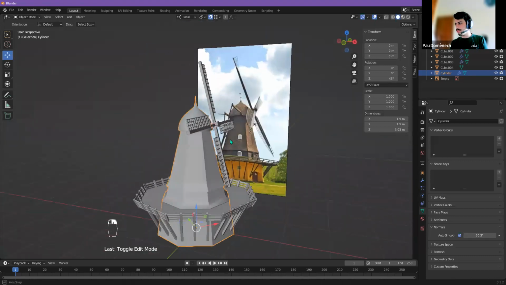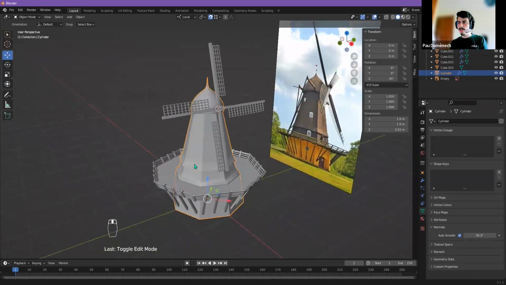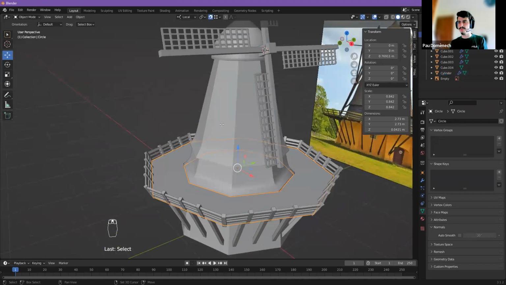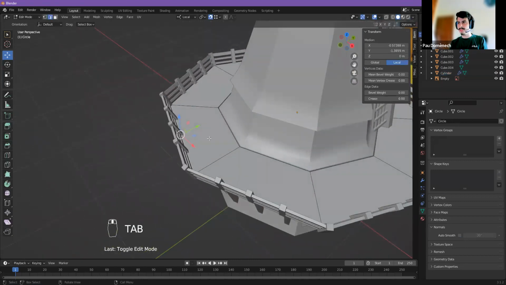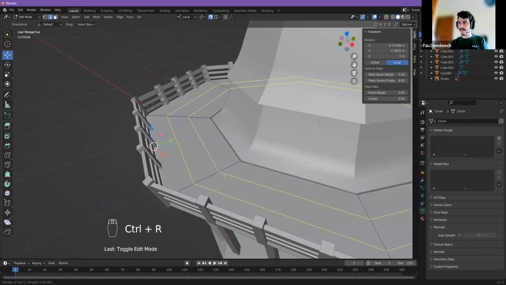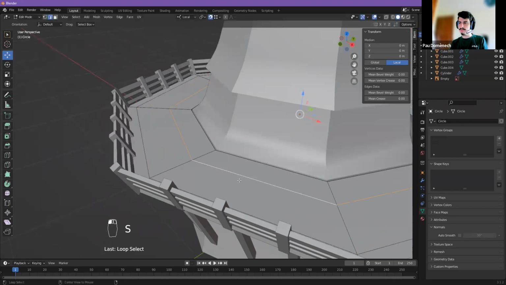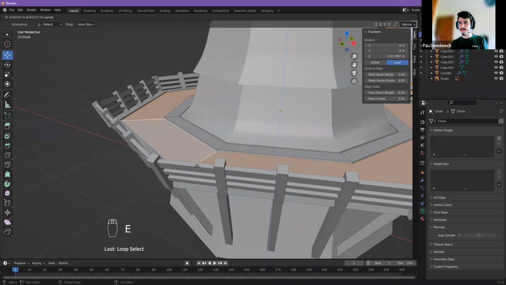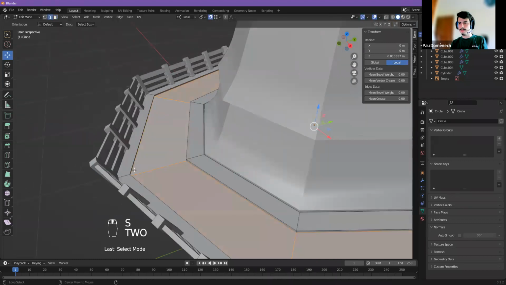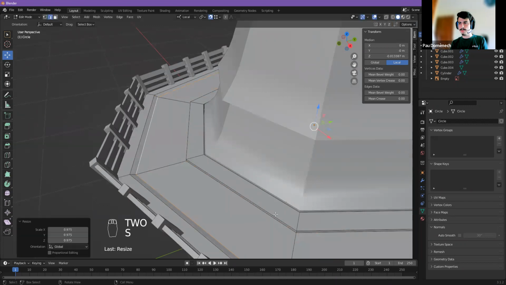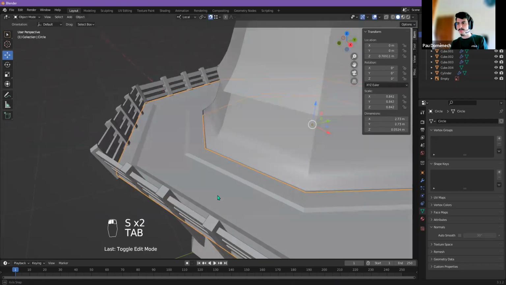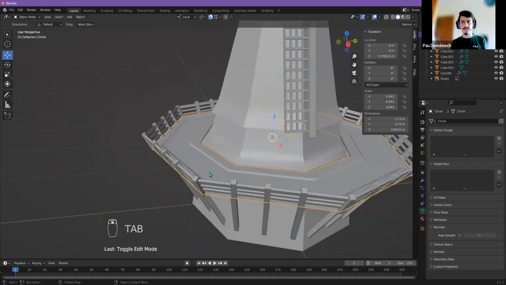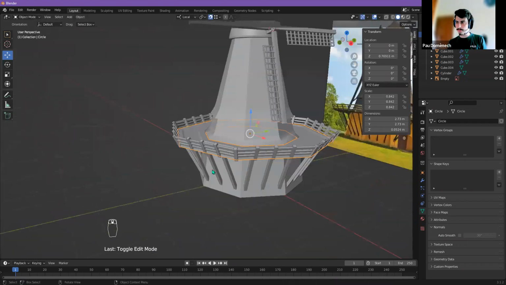And now, basically, this is the basic 3D modeling. We can just go into more detail about it. So, for example, if we want to add more shape to this, I would probably add two loops here. Select one, resize it a bit, just make it a bit smaller. And then in face mode, holding Alt, we can just extrude and make it a bit smaller here, a bit bigger there. For example, we added just a bit more shape to it, right? It just depends on how detailed you want the model.